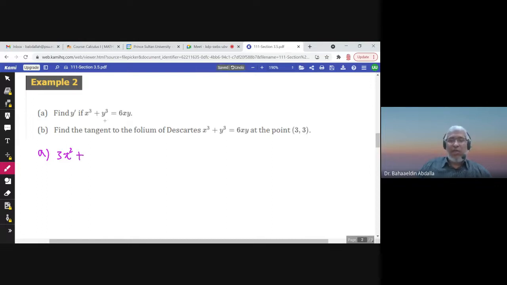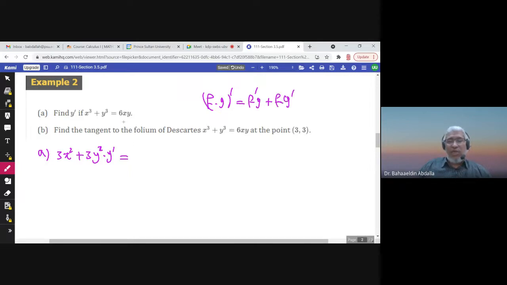All right. So we use the chain rule. The derivative of y cubed is 3y squared times y prime, or dy by dx, equals 6xy. Now x times y, this is a product, so we need to use the product formula. The derivative of f times g is f prime times g plus f times g prime.